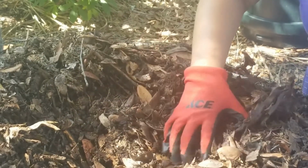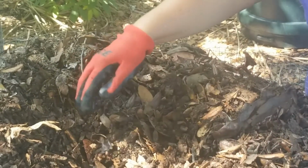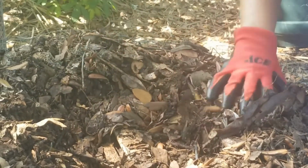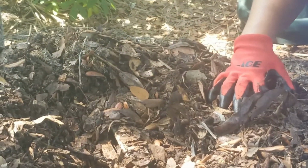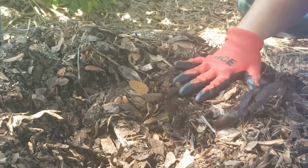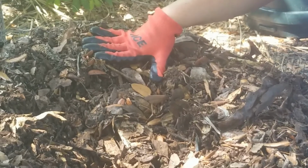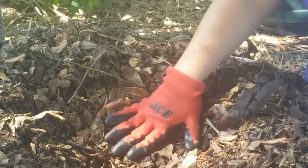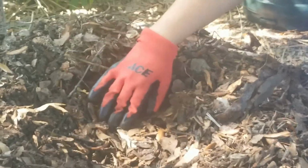This compost is also not quite done. I can tell because there's so much that is not broken down in here, and that's okay. You can still test the moisture even in not finished compost, but it is good to wear gloves so that you're not getting any funky stuff on your hands. So this compost is too dry. I'm going to add some water to it because that will help it break down better.